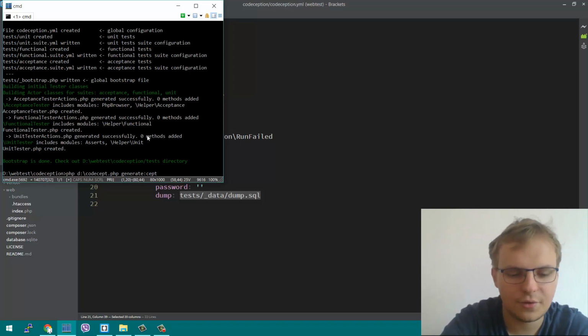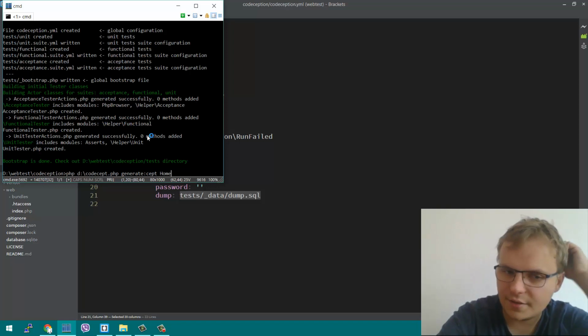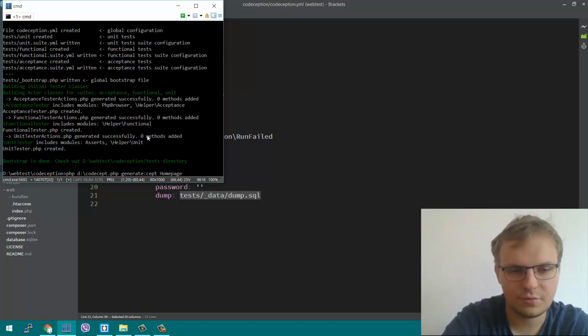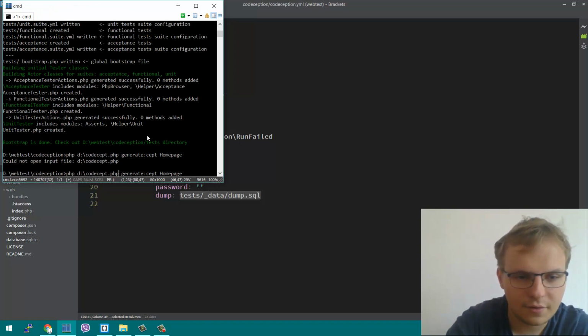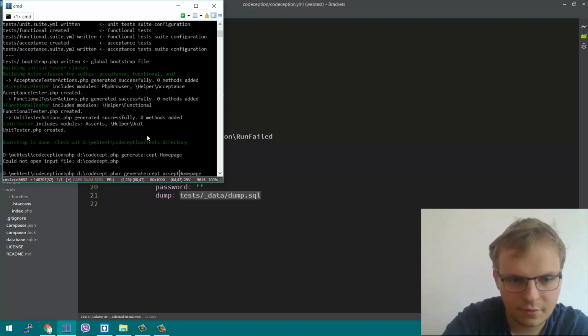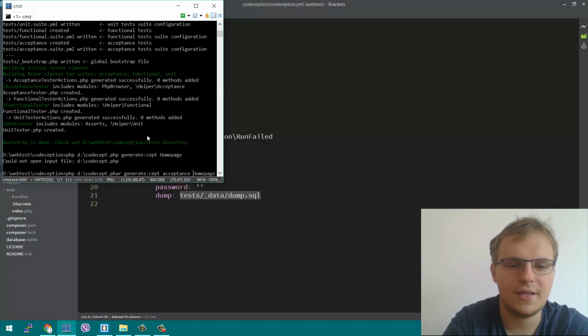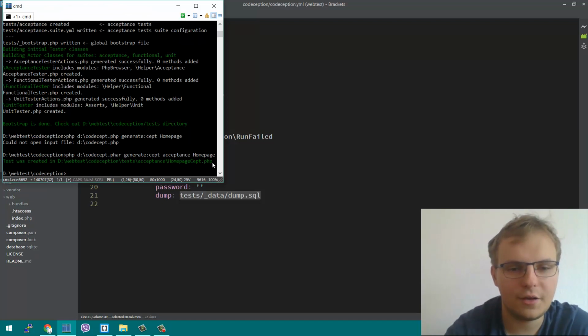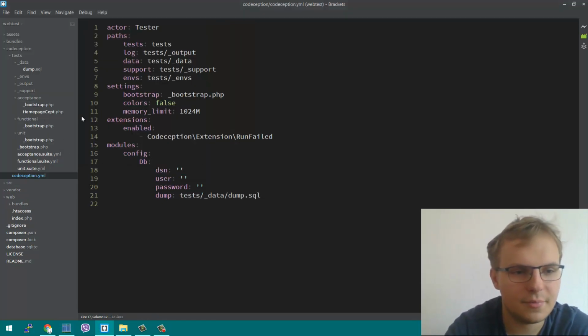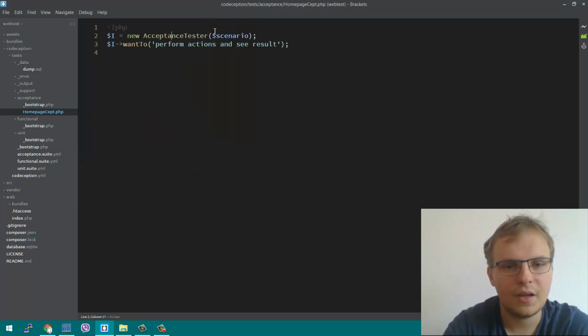We will take a look at this later, and I will just call it acceptance, homepage. So codecept generate:cept acceptance homepage. All right, and now it created a simple file here, which I want to access.